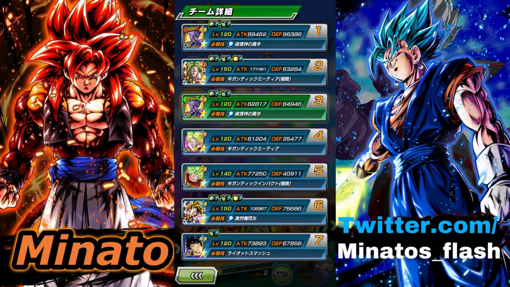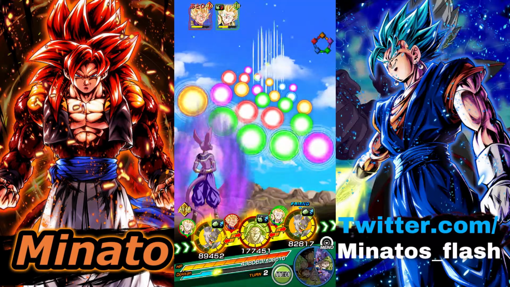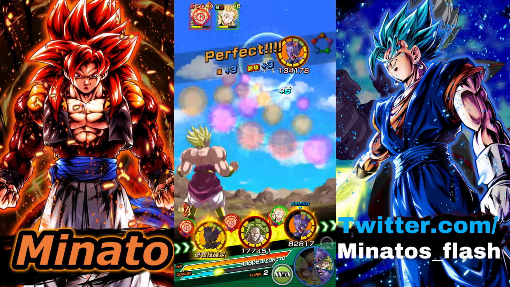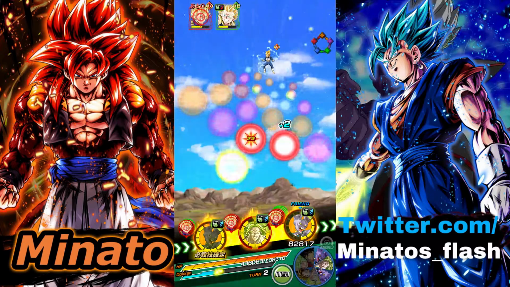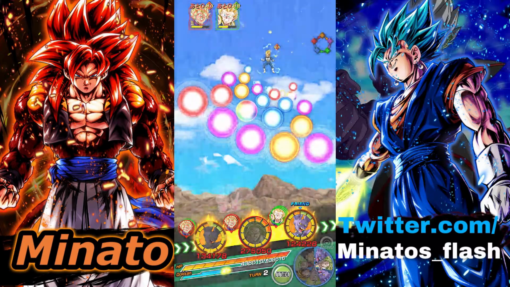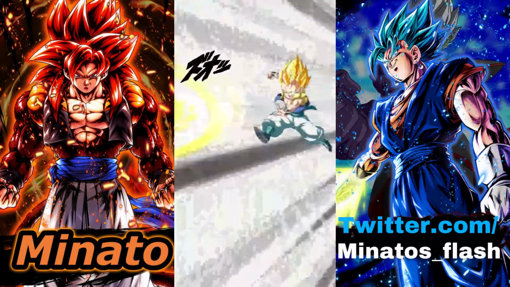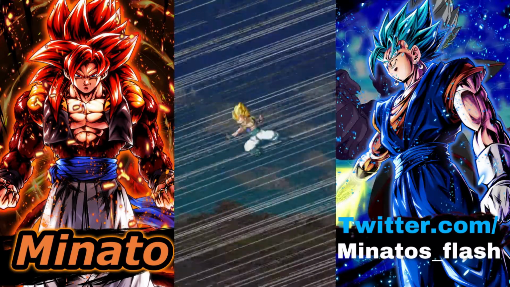So we're going to keep my Beerus in the front here. Let's attack Gotenks. Let's try to get rid of Gotenks here. I think that's the plan. Let's get rid of Gotenks, because then we have the AGL Gohan next turn, and he should be able to take care of him. So, wow, Beerus still took 30k. Okay, how much is it going to take here?